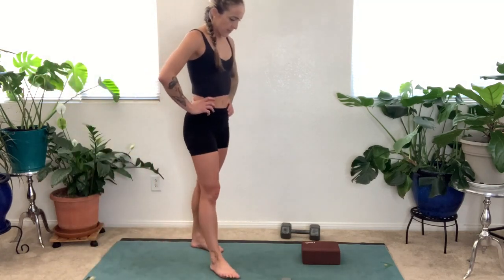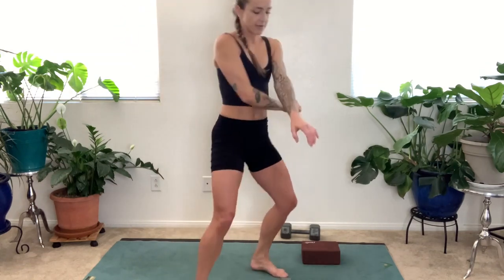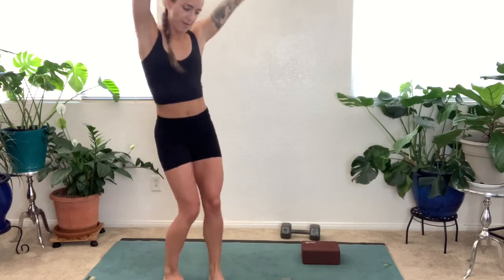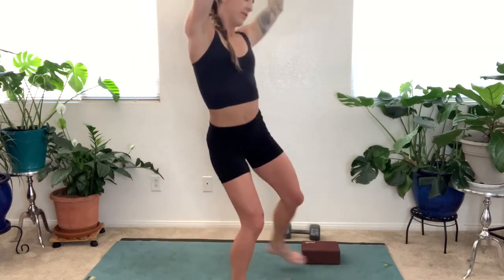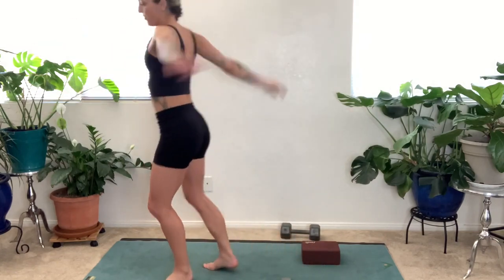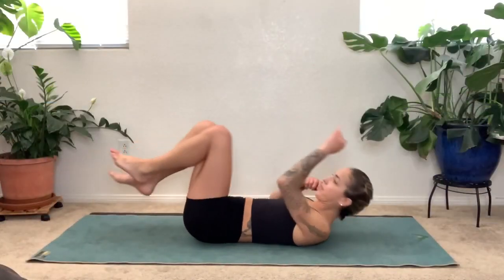The way we catch our breath is to lengthen the exhale. So exhale a little bit longer. When you're ready, swing those arms out, do a little victory dance, move it around a little bit. We want to stay standing — just kind of shake it off. Dancing is the best way to shake it off. We're going to release the tension. Feel the blood flowing. Feel that little high you get after lifting heavy weights. Once you've caught your breath, we're going to move into a very quick stretch.